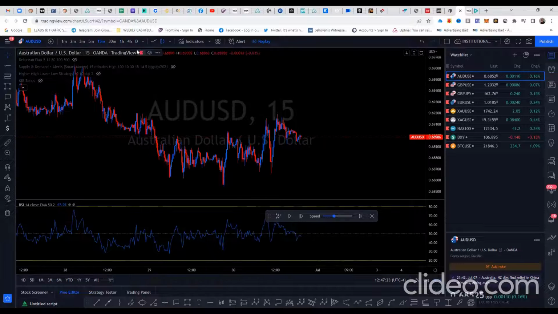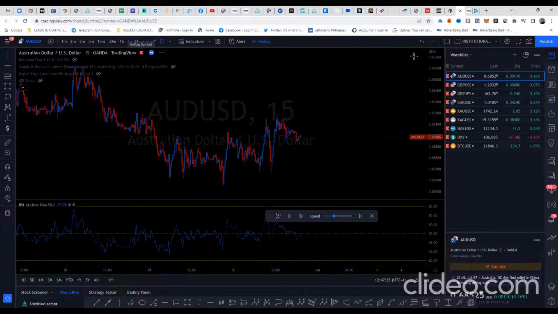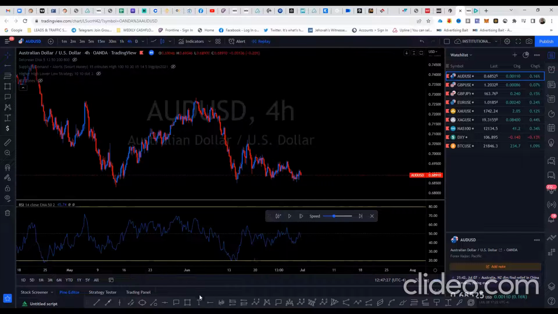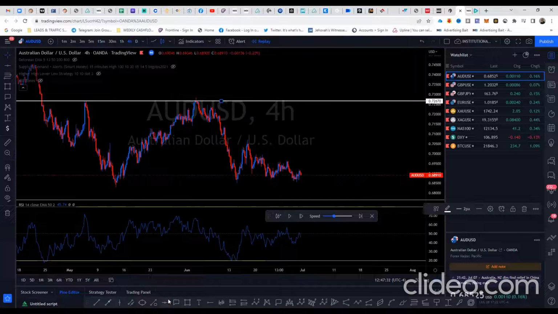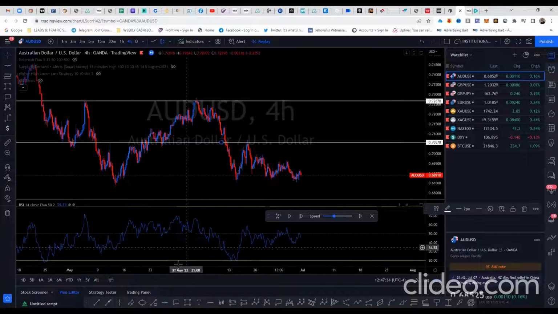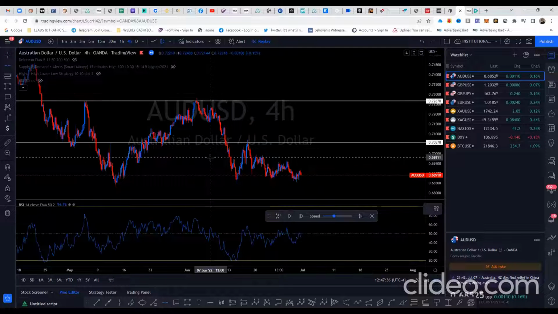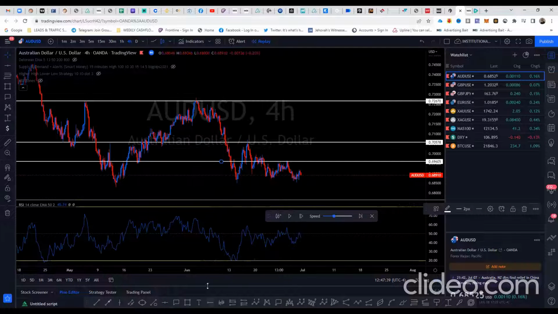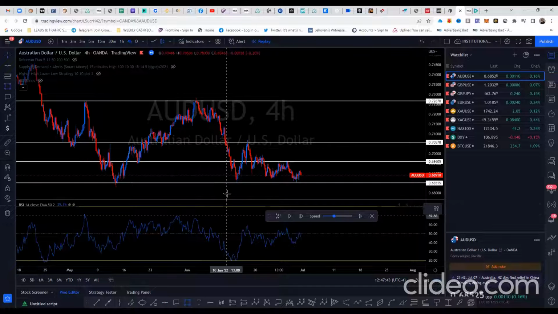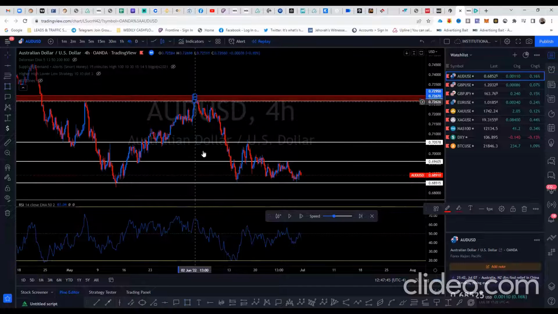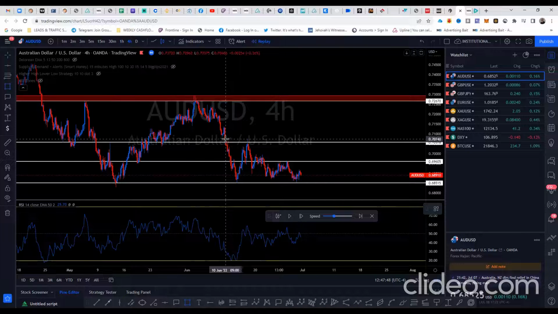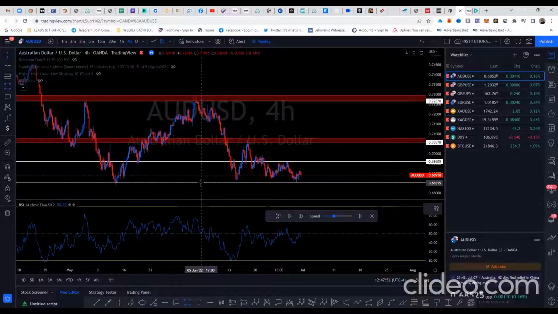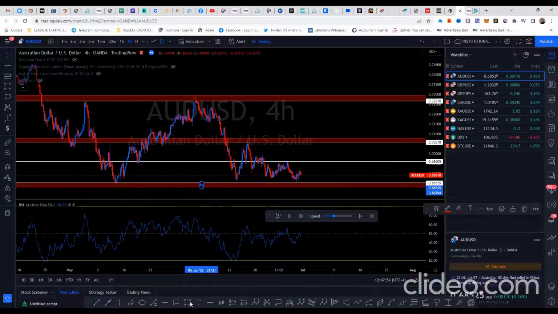So then what you want to do is, when you go to your 4 hour, make sure you mark up market structure as closely as you can. So you see some good market structure here. You see it here, and then you also see it up here, and then up here. Then we're going to draw zones on these. This is how we can find a good sniper entry on the 15-minute, because we marked up our market structure as cleanly as possible.